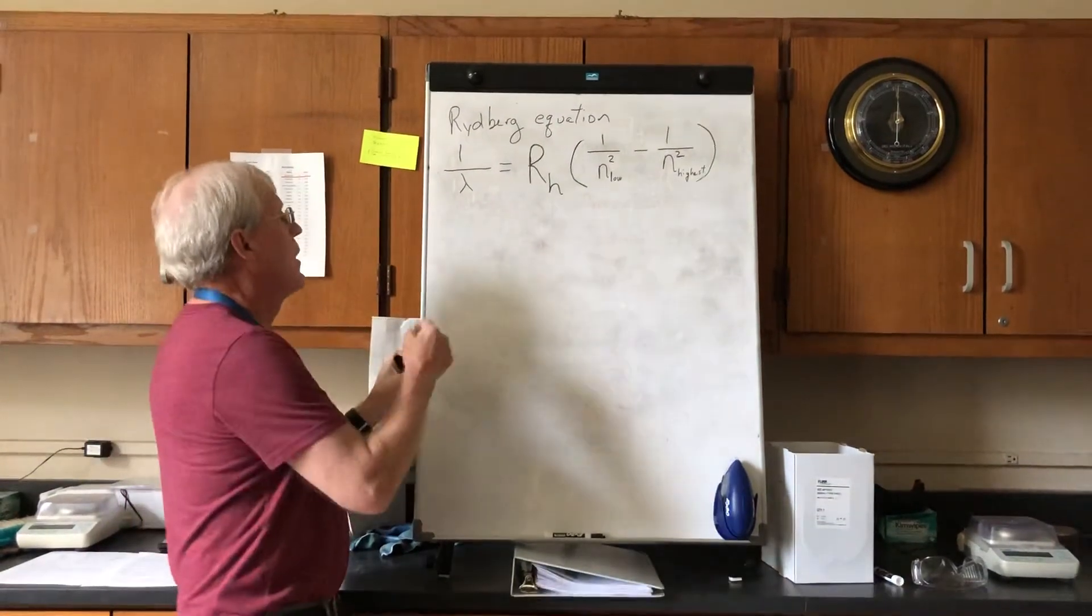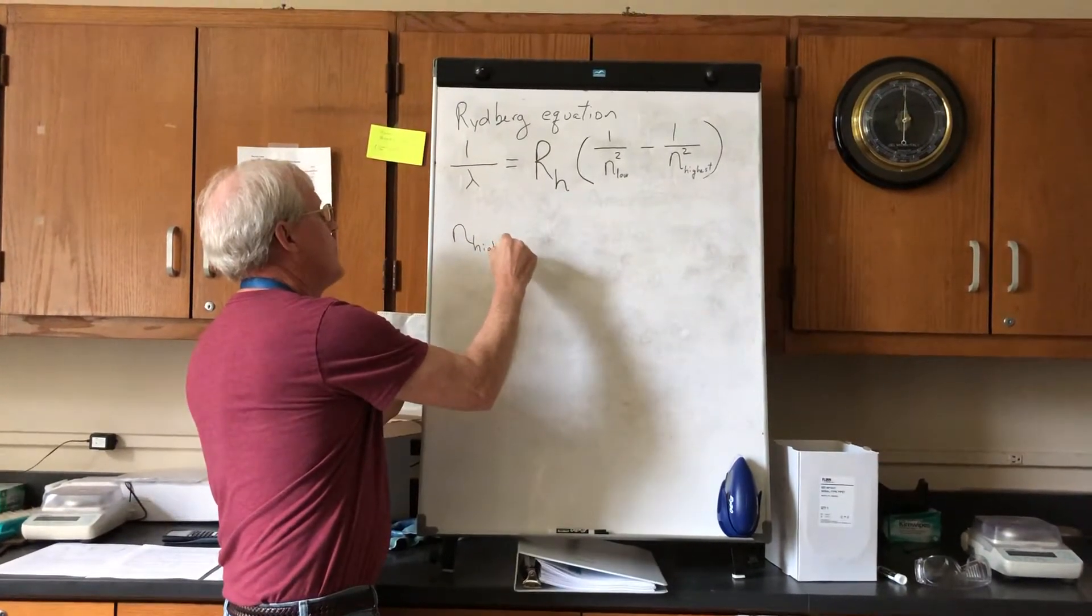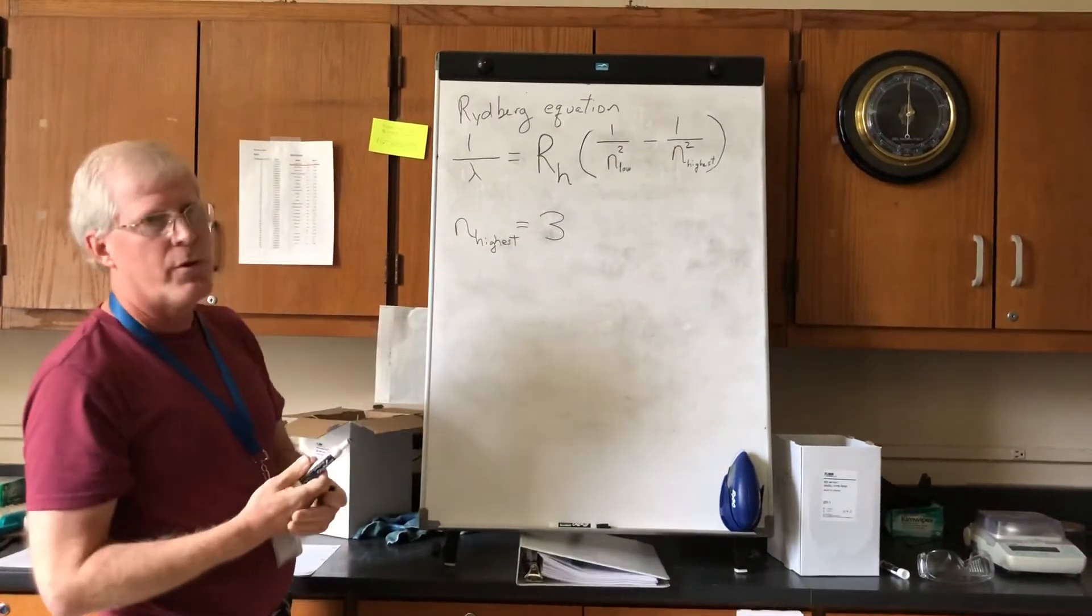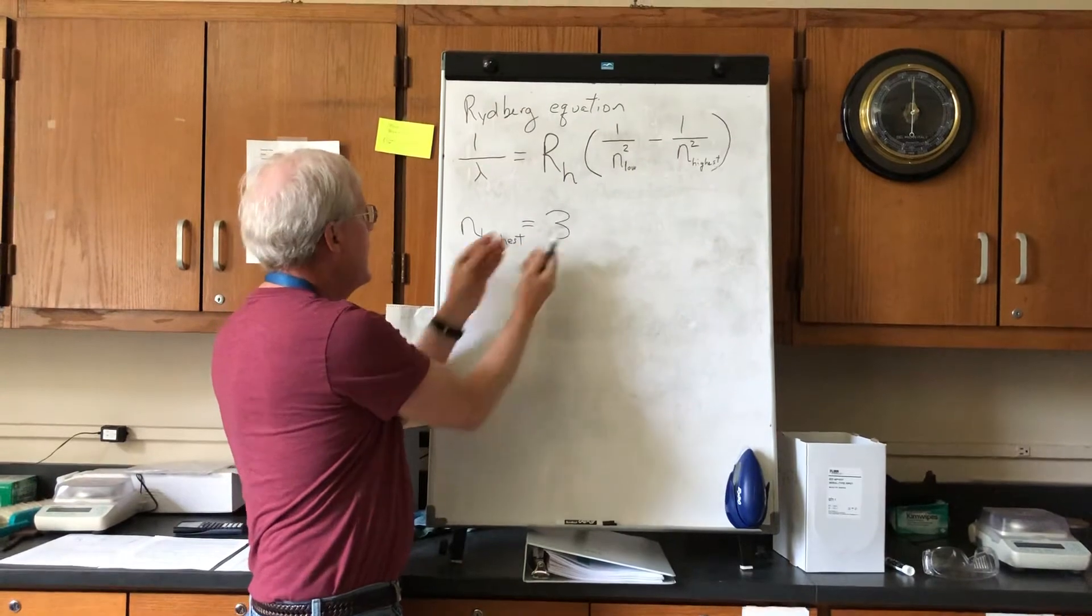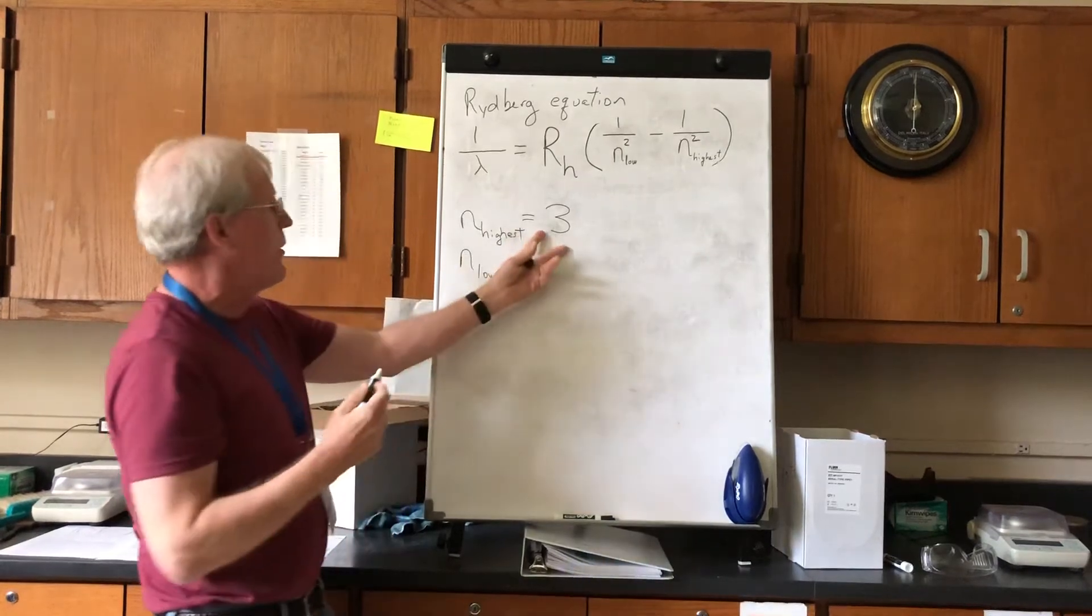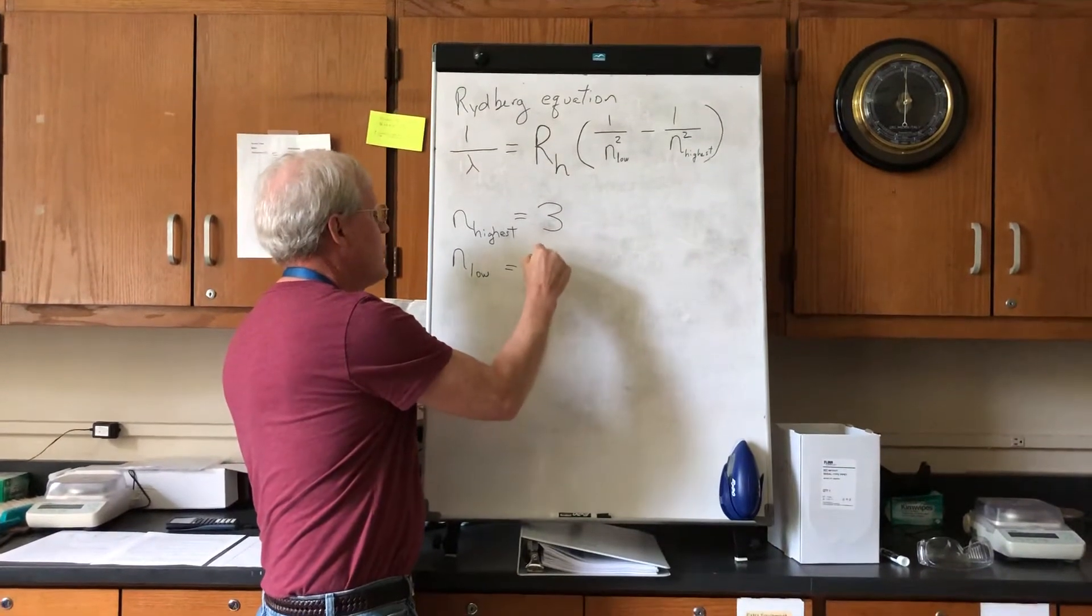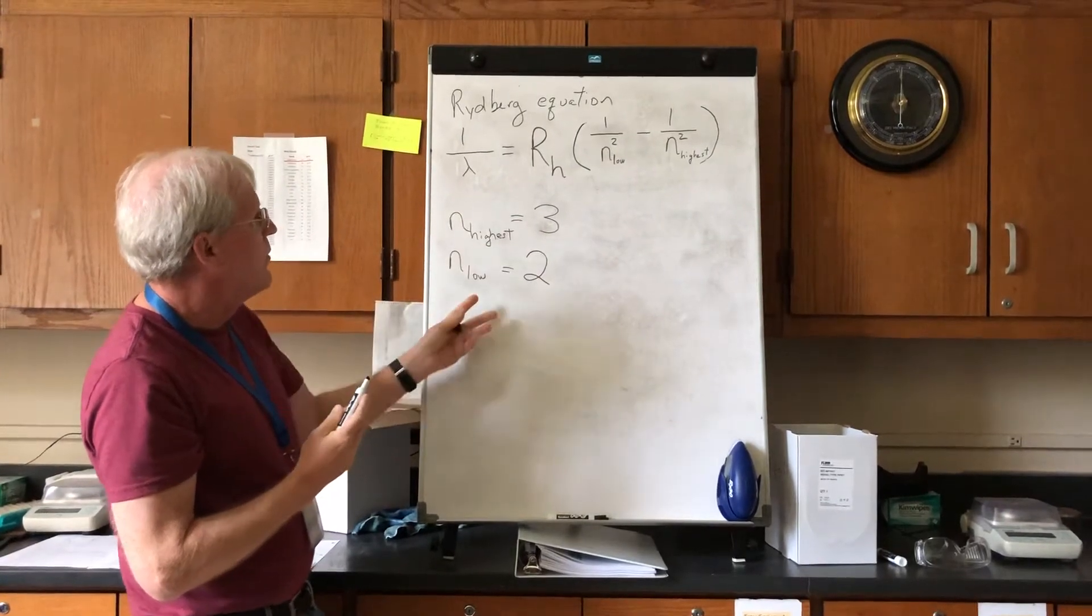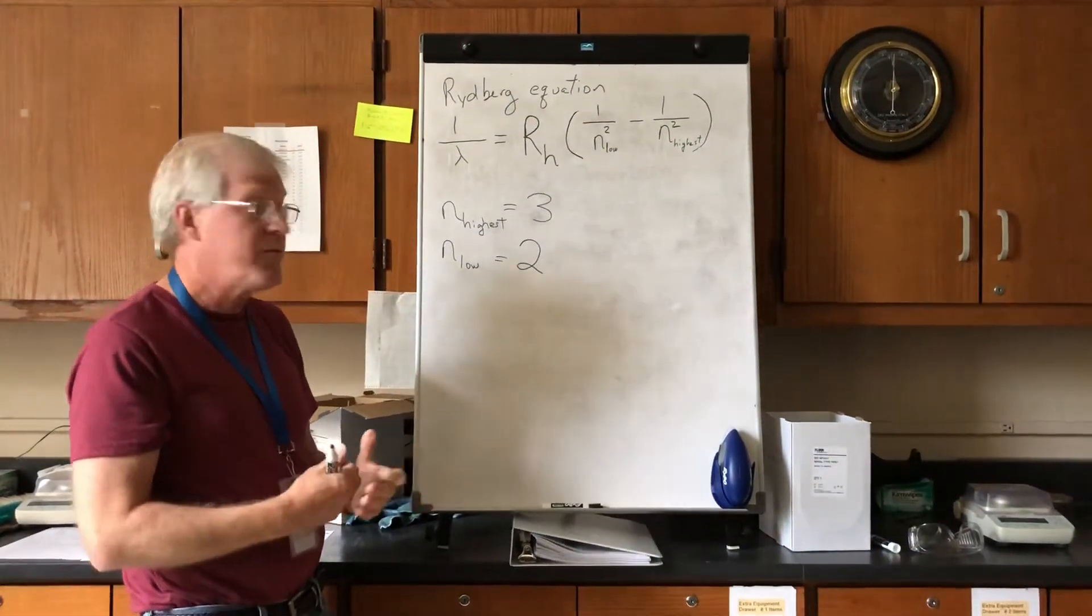What I'm going to focus on is having an electron in a higher energy level. I'll label this n_highest and I'm going to put it in energy level three of the hydrogen atom. This electron is in this highest energy level and it doesn't like to stay in this high energy level - it likes to drop back down to a lower energy level. So I'm going to have it jump from the highest level of three down to energy level two, and basically we're going to calculate what wavelength, what color photon that's going to produce.